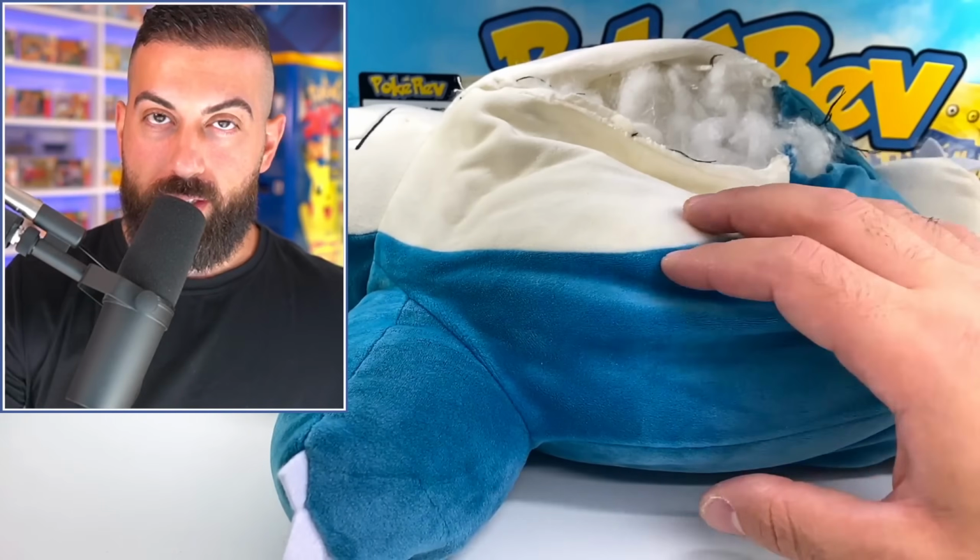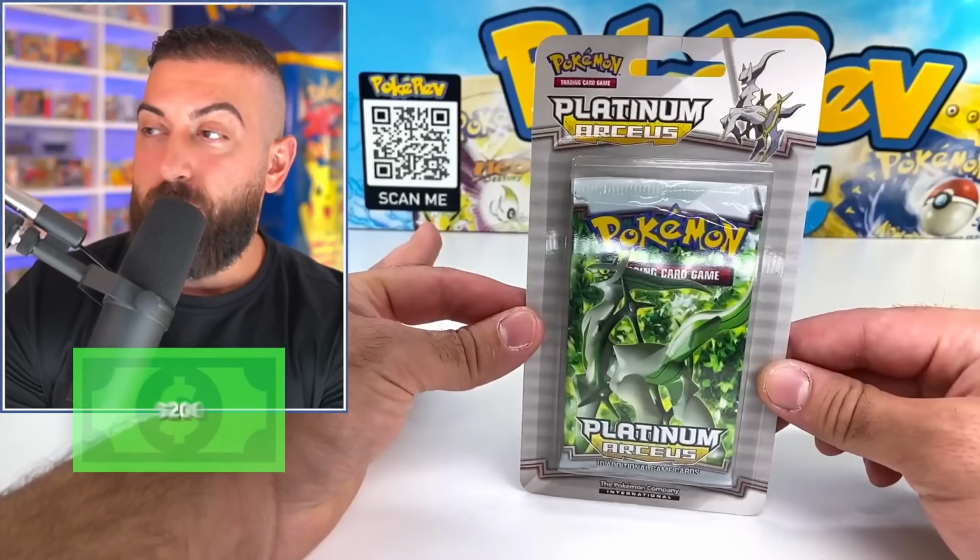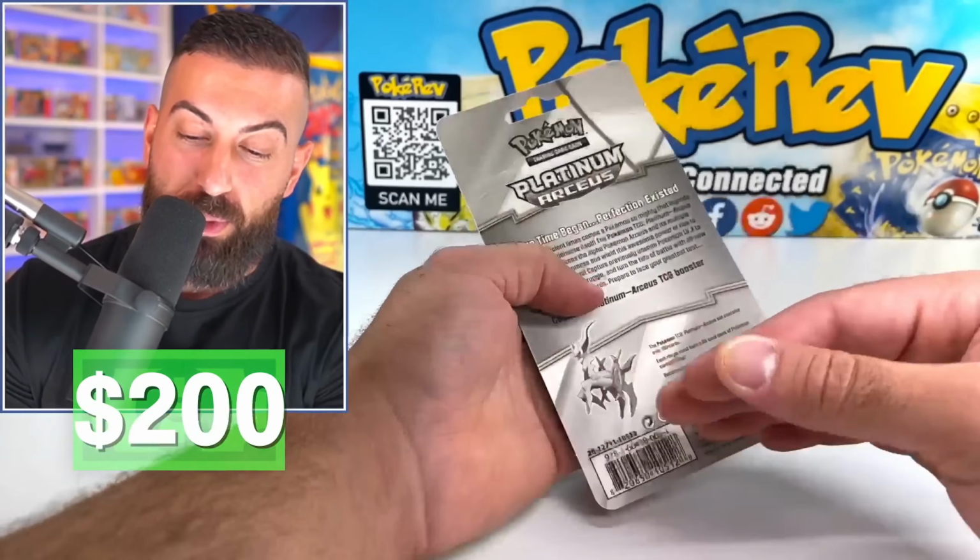All right, so we have a ton of stuff to start with here. This is actually insane. Let's open this up and then we'll switch back and see what else is in Snorlax. Snorlax is not in the best condition right now. We're gonna have to put you to the side and see some of the goodies. I think we just gotta start off here with this Platinum Arceus blister. This thing looks amazing and it was released in the year 2009.